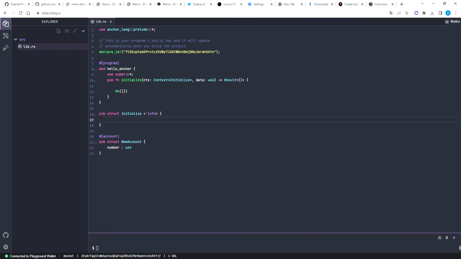We pass in the curly braces. Then the first thing is the account. In this one we're creating a new account. Then we specify the payer. Let's leave it blank for now. Then we specify the space. Let's leave it blank for now. Then we call it new_account and use the Account, like that, with the info and the name of the account itself.